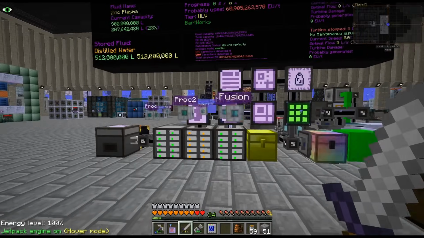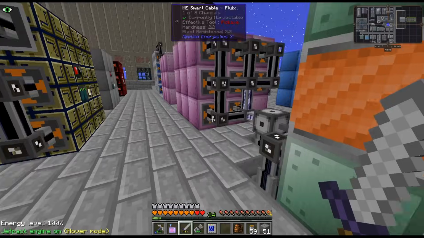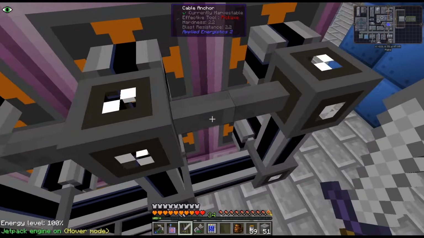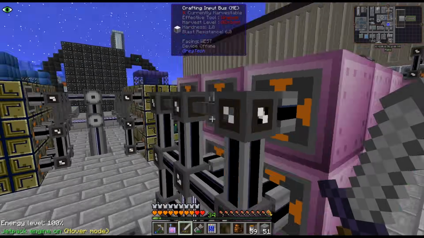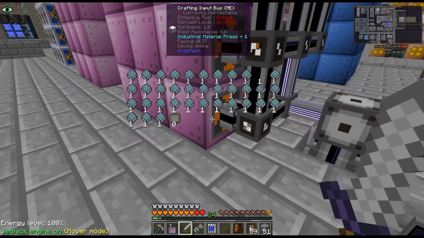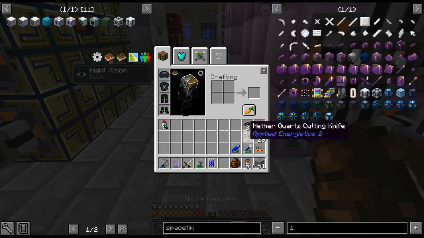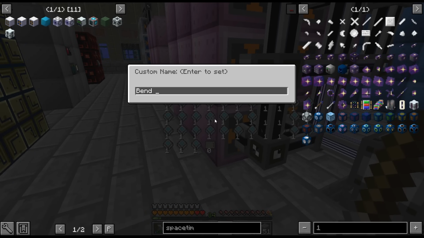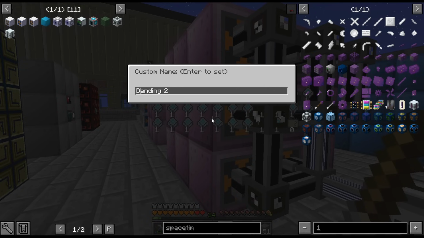I even crafted up some more bending things. Material press, so we can speed up this. I don't remember where the... I guess I could have just done the bending. I need to rename those, actually. I haven't. Yeah, so I think we'll just do bend. I don't need to do bending. It just makes it a bit harder to find.